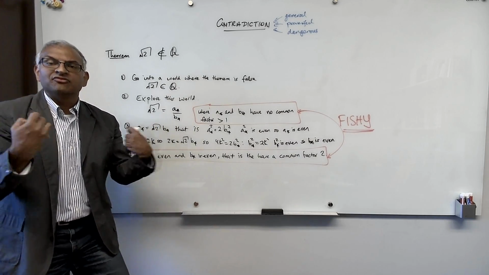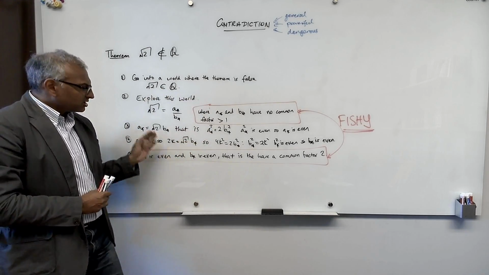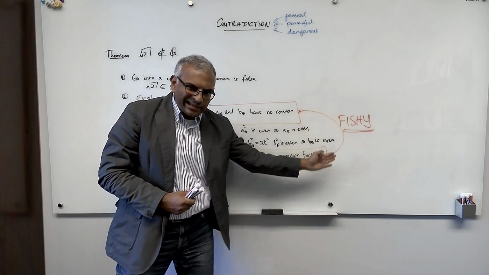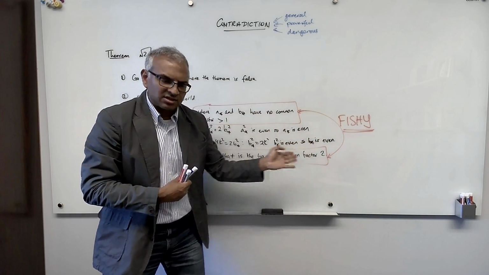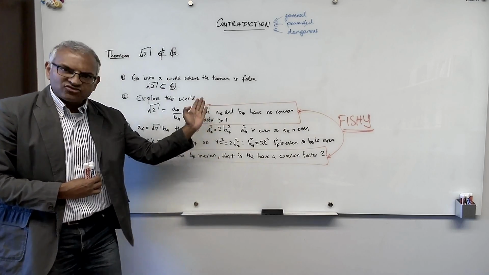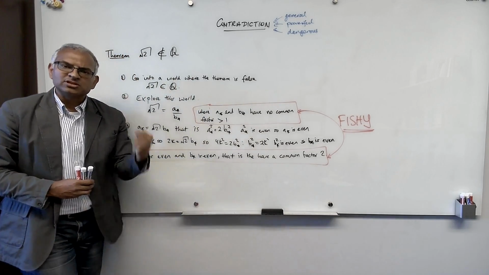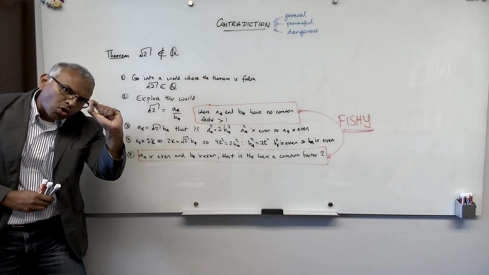And you might ask, well, how did I know to explore this way and that way? Well, that's the creative, difficult part in a proof by contradiction. But the goal of the exploration, the goal of the mathematical derivations, is to get to a situation where you clearly have something fishy. And sometimes you have to argue, you have to show why it is fishy. In this case, it's kind of obvious why it's fishy. And once you get to something fishy, now we invoke the principle of contradiction, which says that the moment I have derived something fishy, something is wrong.